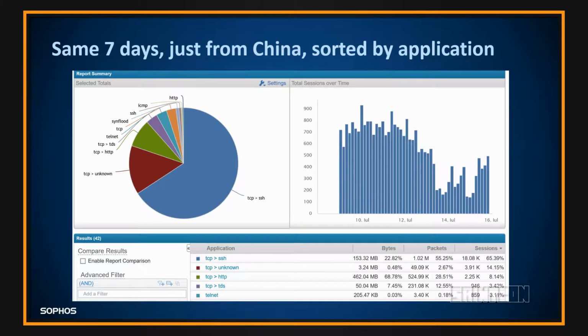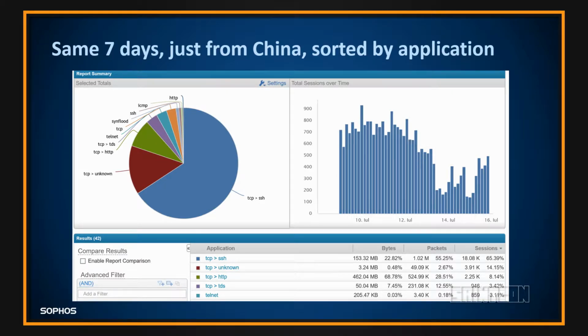So let's jump forward. Oh, sorry, and I want to say, looking at just the traffic from China, you can see that roughly 65.39% of the sessions involved were the SSH brute forcing.